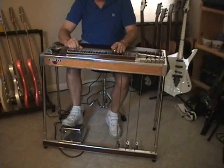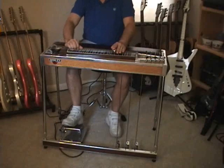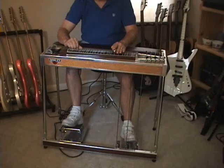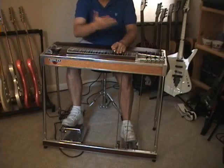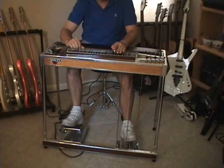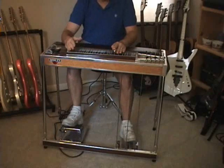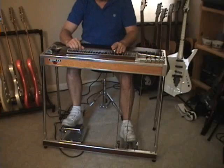What a steel basically does, the sound, is takes that A chord and, using my first two levers here on my feet, one down, it takes it from an A to a D. So from a 1 to a 4. And you don't have to do anything other than push your foot down. I will teach you that. That's the main thing, getting from the 1 to the 4 and from the 4 to the 5.